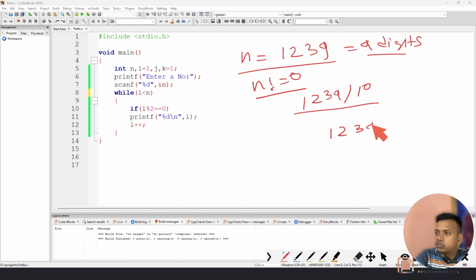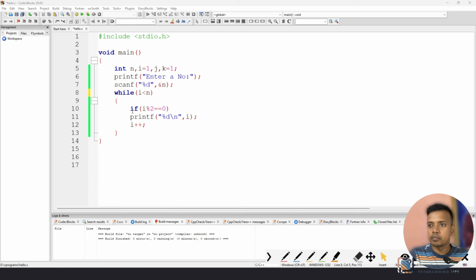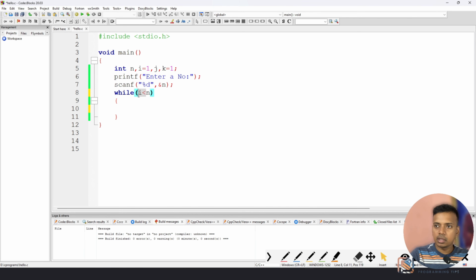It will come 1 2 3 and the remainder 4. The remainder part will be ignored, so the new number will be 1 2 3, right? In this way we'll do the program. Here the condition will be n not equals 0, so until the n value is 0, the loop will continuously run.